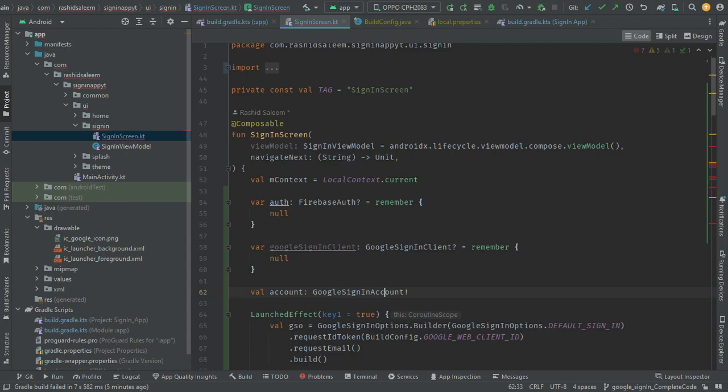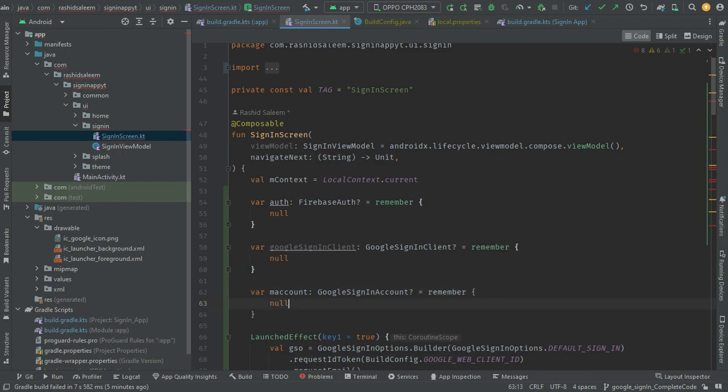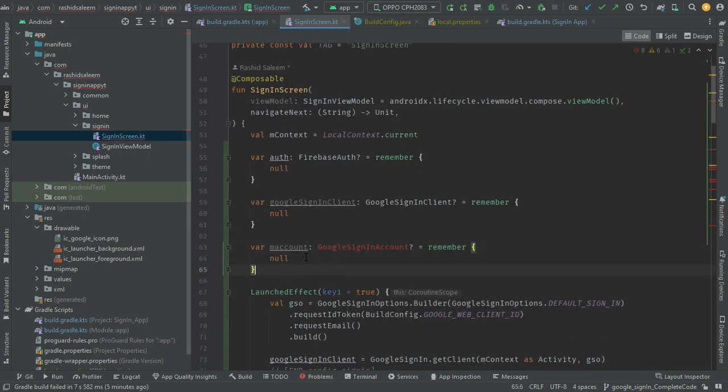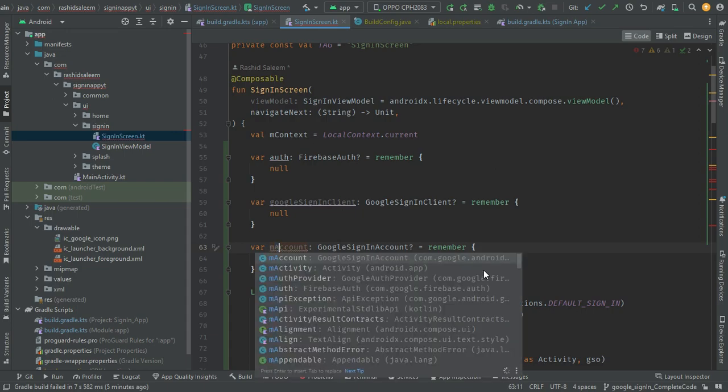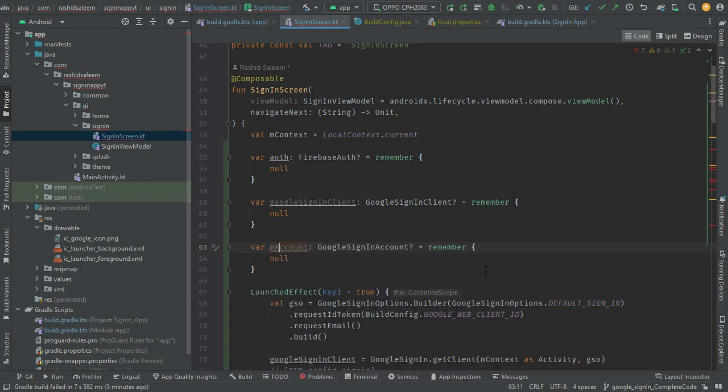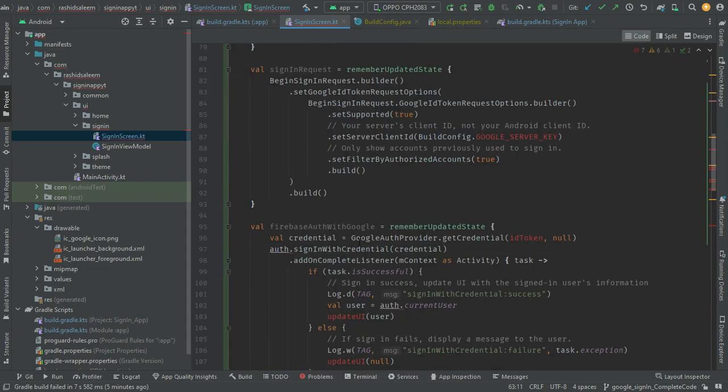I will name it account, make it nullable, remember, and return it null. And assign this value in the result.